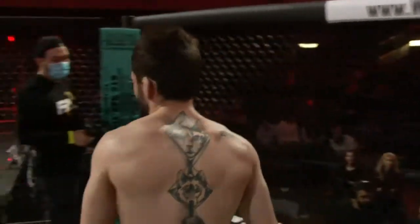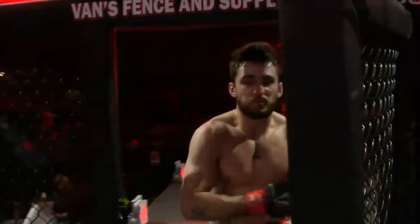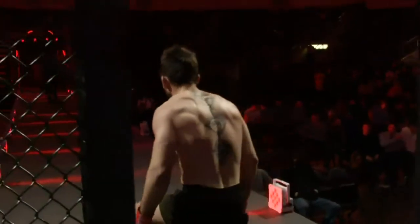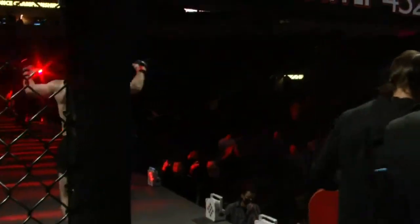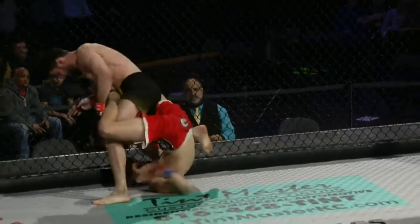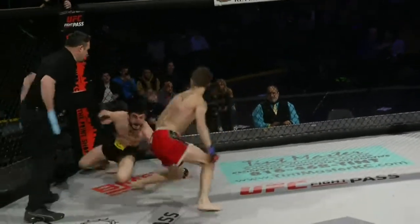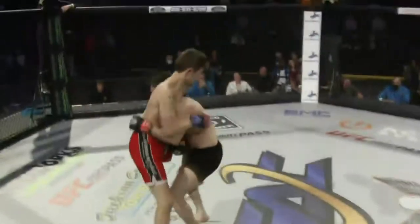Divers, very difficult again to submit, showing a lot of heart, a lot of character. Gomez just absolutely too much skill on the ground for Divers in this fight. This fight's a good fight for any fighter to watch to see how you implement a good submission and get out of a submission. Divers had a beautiful sweep right here. I don't think Gomez was ready for it, but they were scrappy going after it.